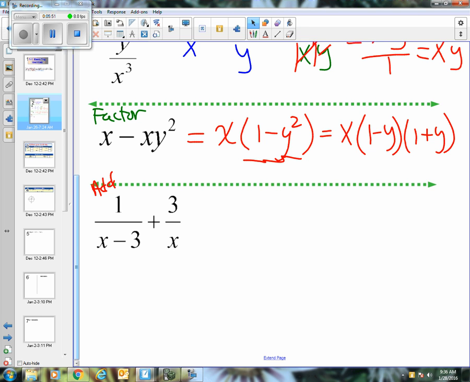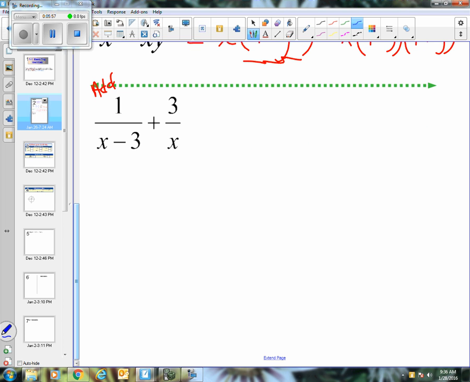Now I'm going to give you a moment, make sure you pause the video, see if you can do this, and then we'll talk. Okay, so first thing, you have to have a common denominator if you add or subtract. Right now it's not common, so I need to look at the factors I need to make a common denominator. Just like if you had something over 5 and something over 7 and you want a common denominator, you need both the 5 and the 7. 5 times 7 would be your common denominator, 35. We need to do the same sort of thing here.